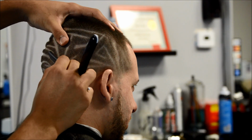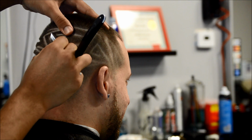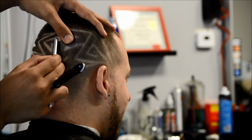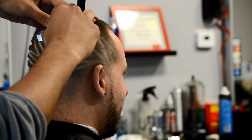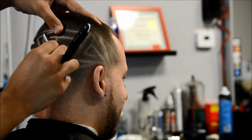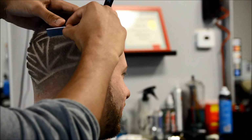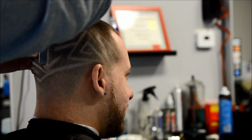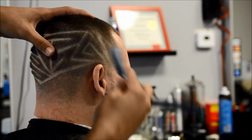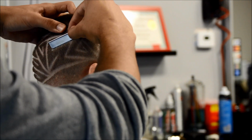The world of difference that the razor does to the haircut, to the designs. Guys, if you're skipping out on the razor, I'm telling you right now, you're really missing out on a way to separate yourself from the competition. Not saying that there is competition. Of course, there's no competition. I mean, there's plenty of customers out there. But what I'm saying is you could really lock somebody in, somebody that sits in your chair, by using the razor on every haircut.